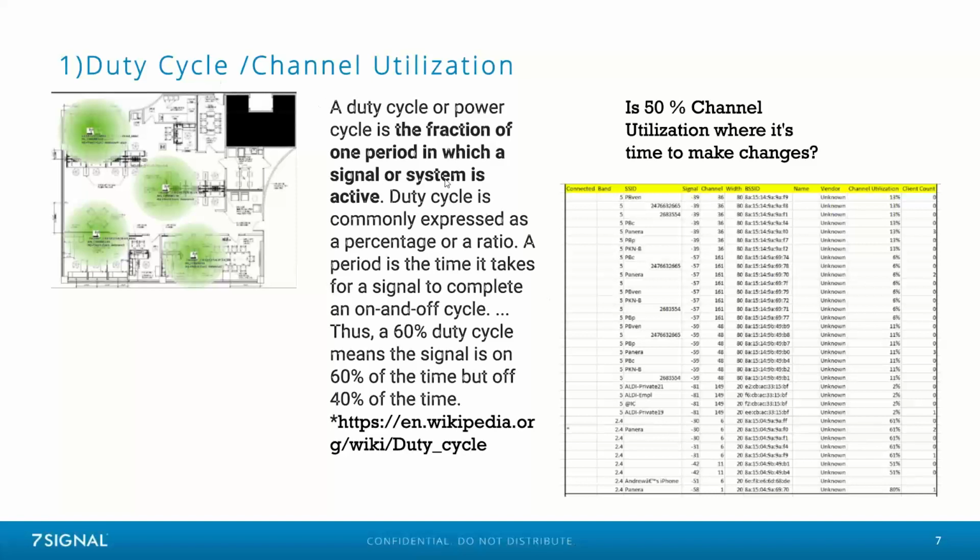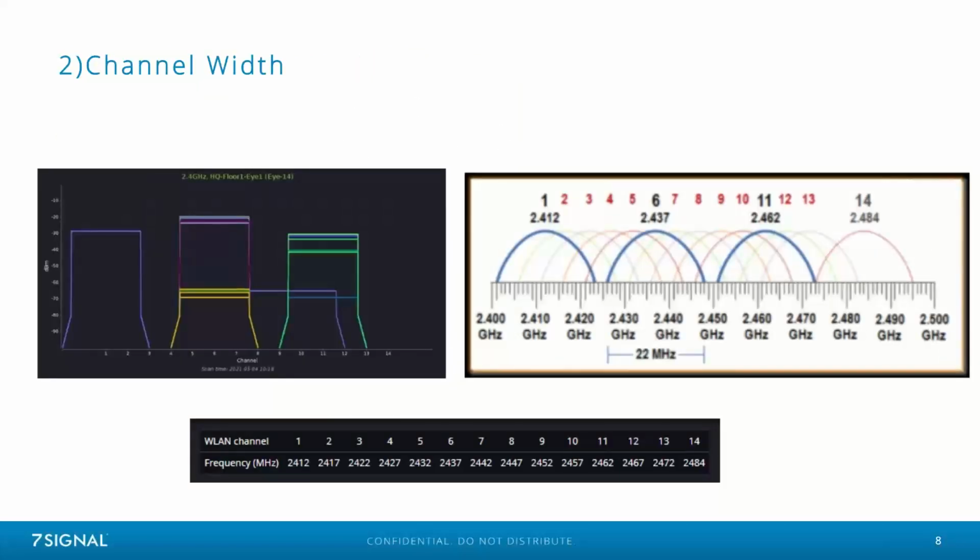Well, let's talk about duty cycle. Duty cycle is basically a percentage, so let's also compare it to what the Wi-Fi medium is. 60% of the time, this channel is occupied. Well, all clients in Wi-Fi are communicating, right? They need to get on the medium, transfer information, and hop off. Wi-Fi is a very polite standard, saying, "After you, after you, after you." So yes, it is a problem. This is something that we're going to see in spectral analysis, and I think this is one of the values of having spectrum analysis in your environment.